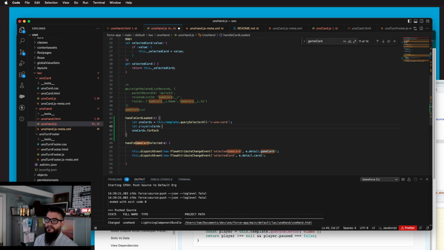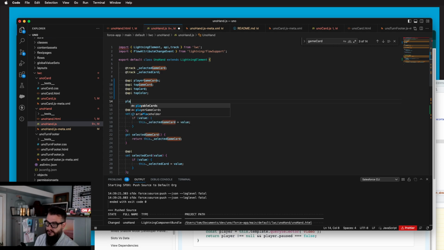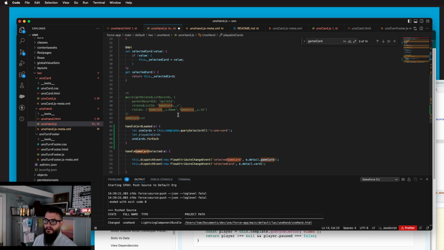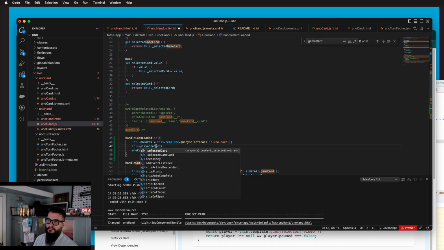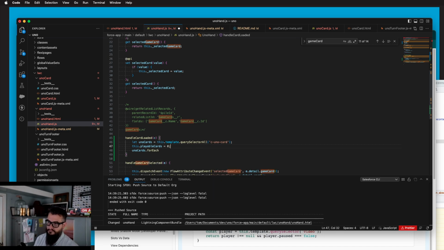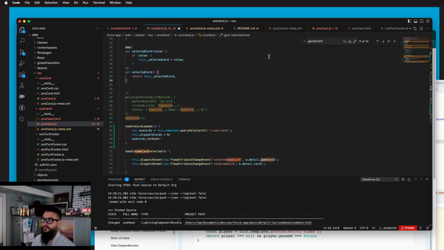Actually, let's put a property out here for ourselves: playable cards equals 0. Let's reset it when we get in here. And then for each, I never get the syntax right for a for each.